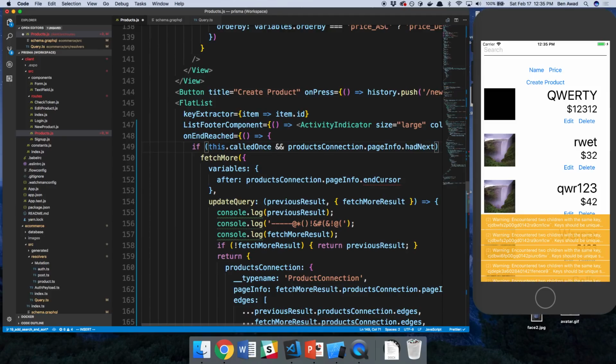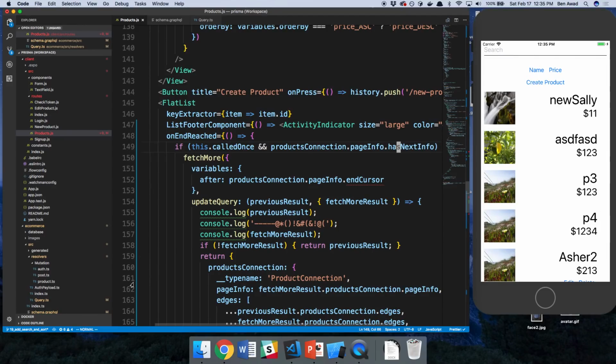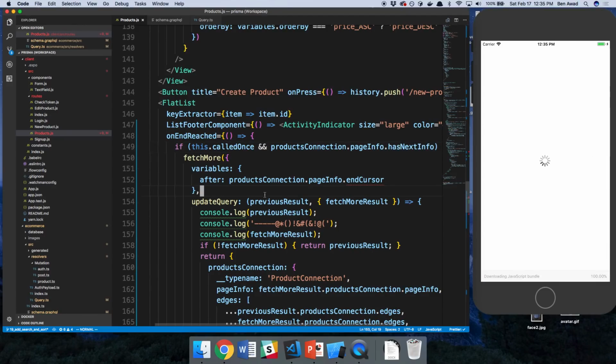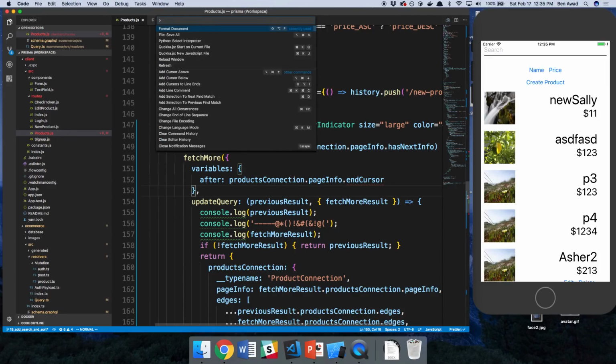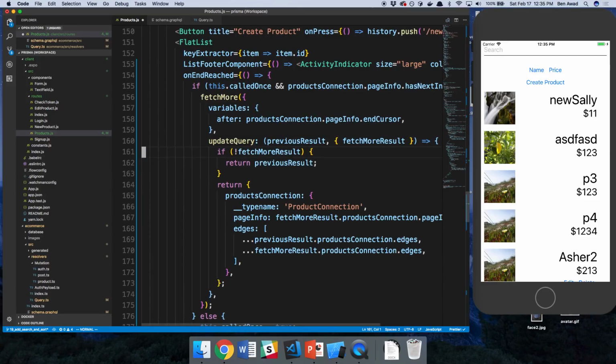So we don't want to fetch more items if they don't have a next page. And I'm just going to format this guy. Get rid of the console logs.